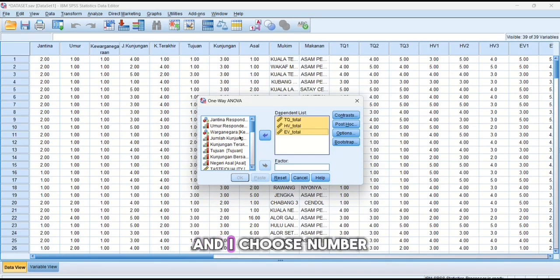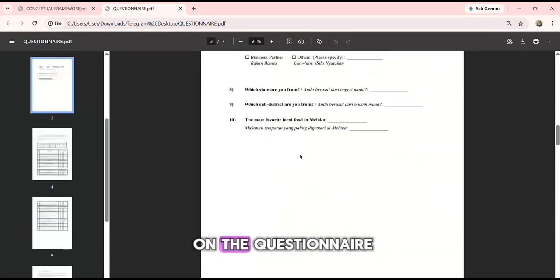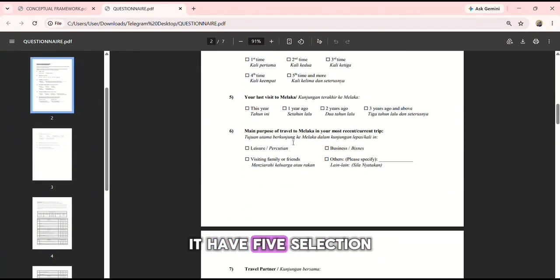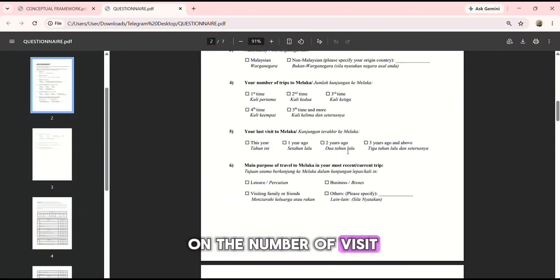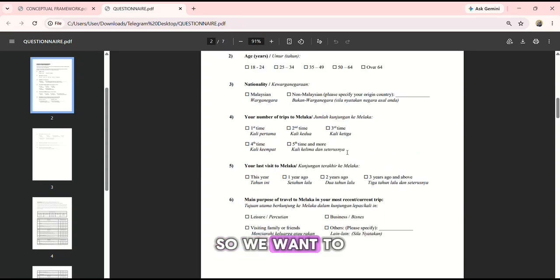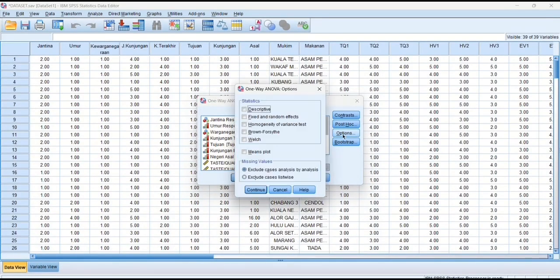And I choose number of visits as the factor. As we can see on the questionnaire, it has 5 selections for the number of visits. So we want to see the variable with more than 3 groups related to what we want to test.